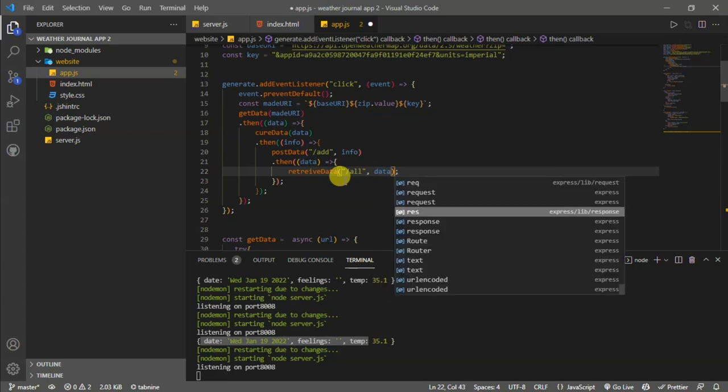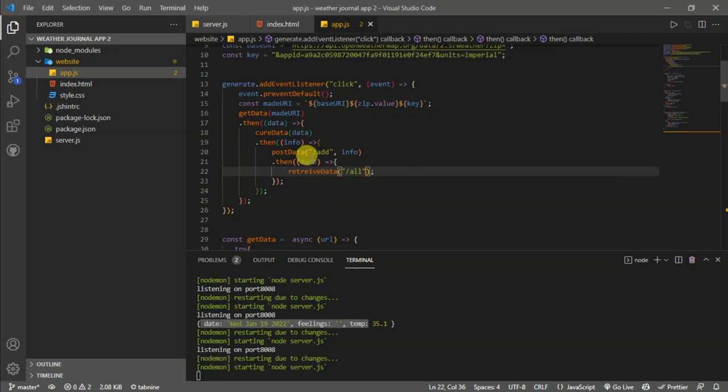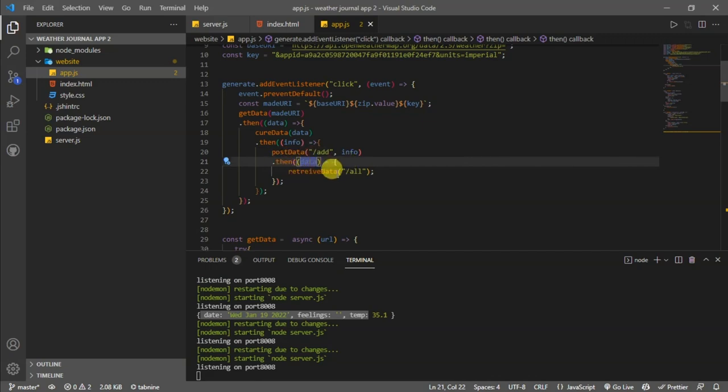It will just call the route. So we don't need even this data. We just need to apply the promise. And even if I deleted this one, it will not affect anything because I don't need anything from the information that is coming from here. This time I will get data from the all route.